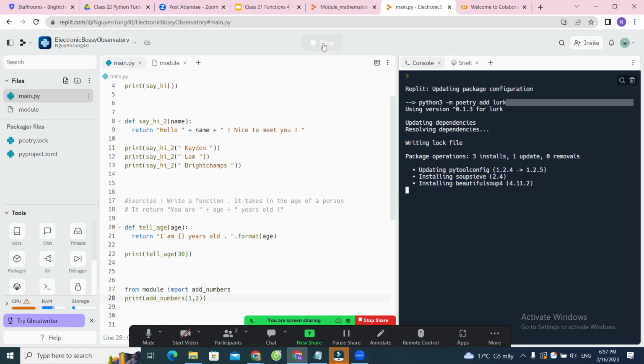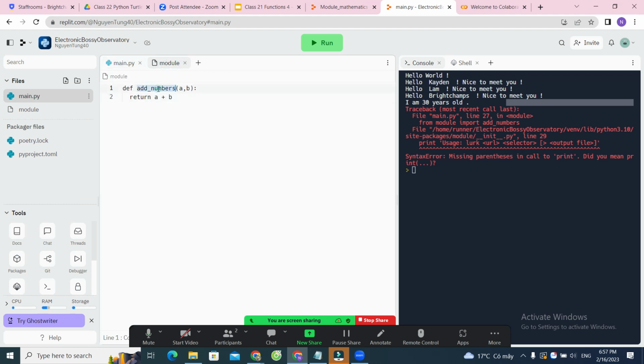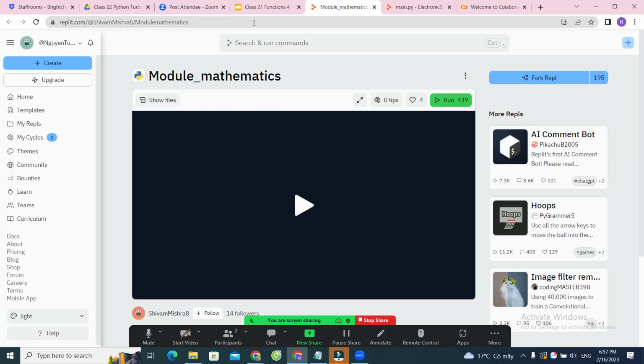Okay, it has to download some files to run, so we're going to try it. Okay, syntax error, missing parentheses in call to print. What do you mean? We have parentheses here, and we say add number here. So there must be some error.